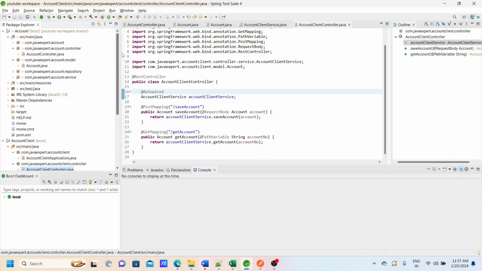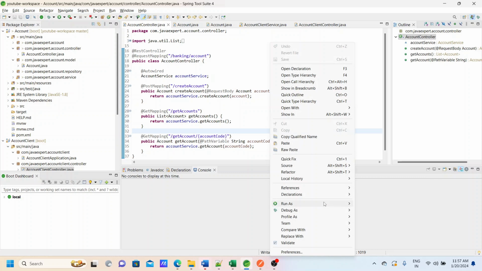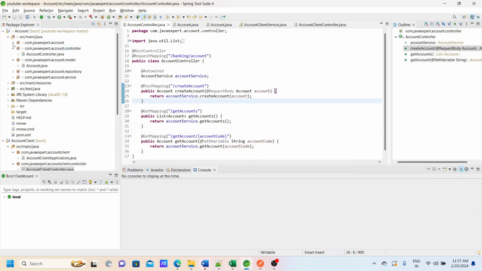I will start account service first, and we'll save and get the account details using our client. So now I'm starting the account service.